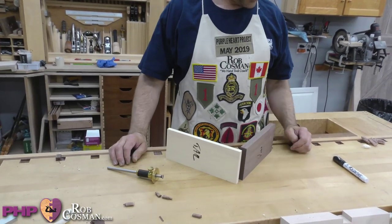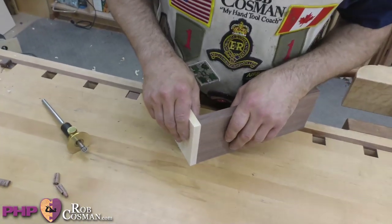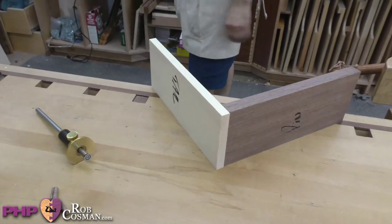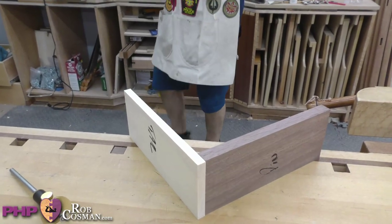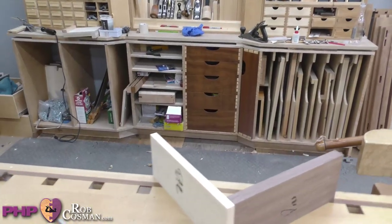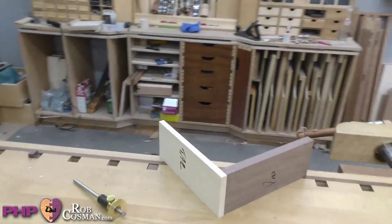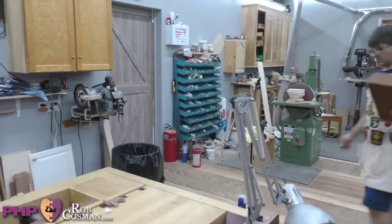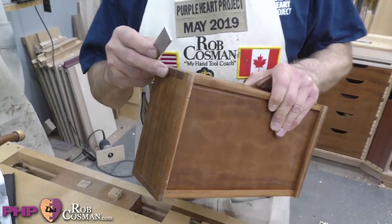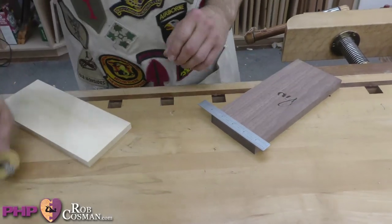So now the layout. So we got to pay attention to what we're doing. We need to decide how much we want those to stick out beyond. And I am going to suggest, can you use the thickness of the blade? I'm going to use the thickness of this. I think. Let me just get some idea. Where's that box that we did? It's right there. So what I'm looking for is how far do we want these to stick out? Okay, so that's probably twice the amount there. So I'm going to go with that. And what I'm going to do is simply set this on top of my pin board.